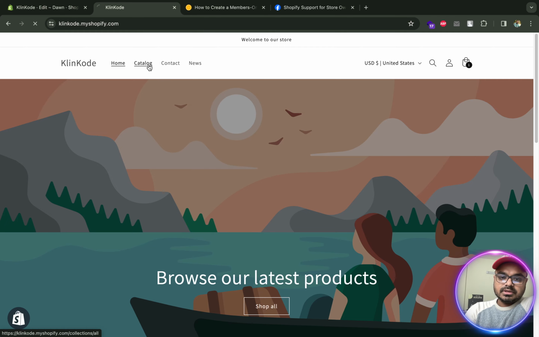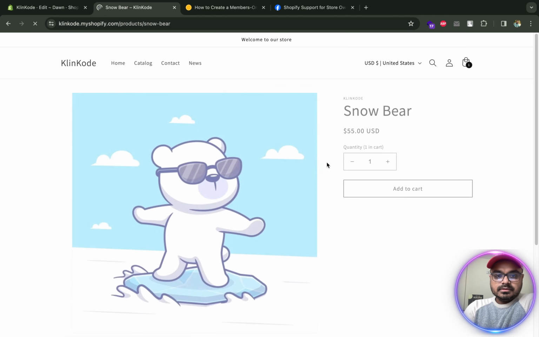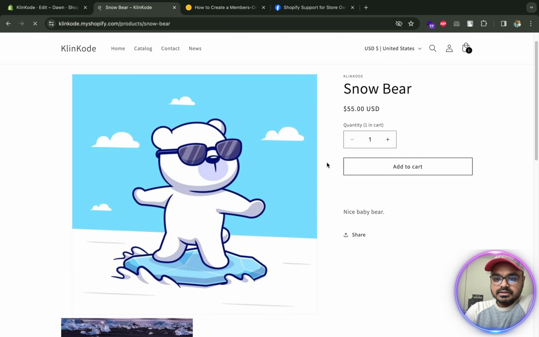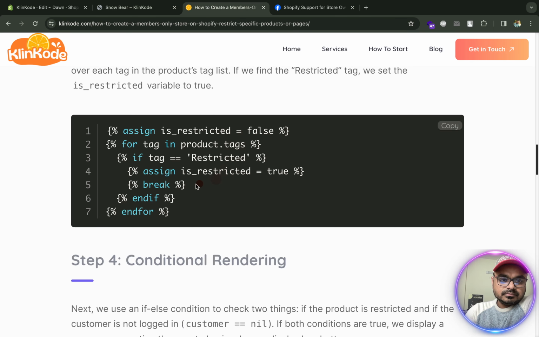Let's go back and see a product, for example maybe this one, and here you see the add to cart button, right?